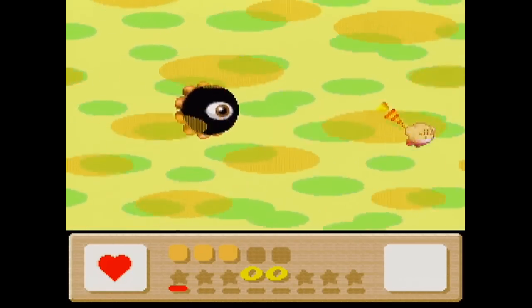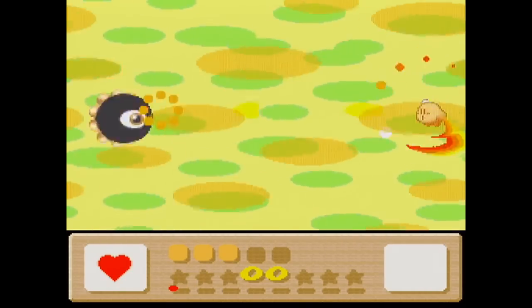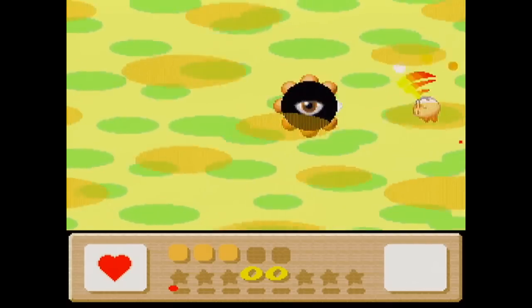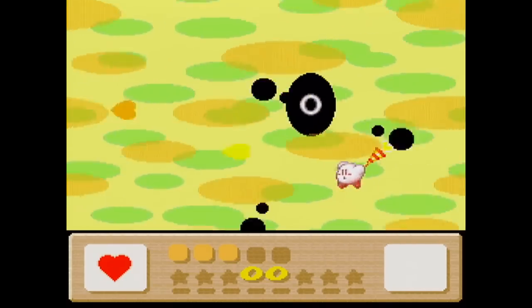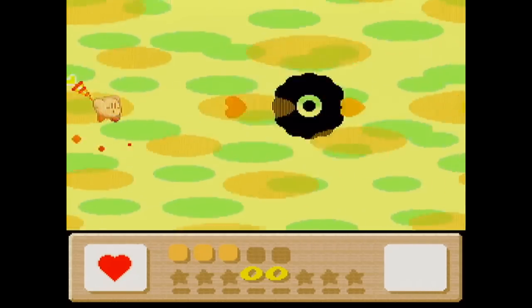Oh, you're gonna stay in one spot. Come on. You're almost dead. You're like right there. You have like a half a health left. So I'm just gonna do this, and now he's dead. All right. So took Dark Matter down without taking any damage. Very nice. But of course, that is just the tip of the iceberg.